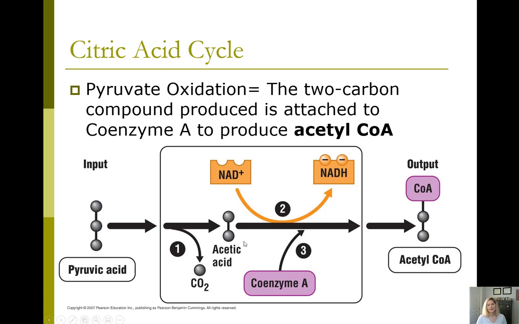This acetic acid will combine with a coenzyme A to form acetyl-CoA. So this is called acetyl-CoA because it has acetic acid and it has coenzyme A. All right. During this process, though, as it's forming acetyl-CoA, we're going to have the stripping of some electrons. So that will form our NADH, our electron carrier. Okay, so in this in-between phase, we've taken our pyruvic acid and we've stripped 1 carbon from it to form carbon dioxide. And then we've stripped some electrons to form an NADH. And our final output is this acetyl-CoA. Okay. But remember, how many pyruvic acids do we start with? With 1 glucose molecule, that glucose molecule produced 2 of them. So this is done twice. Okay, so the output here would be 2 acetyl-CoAs and 2 NADHs.